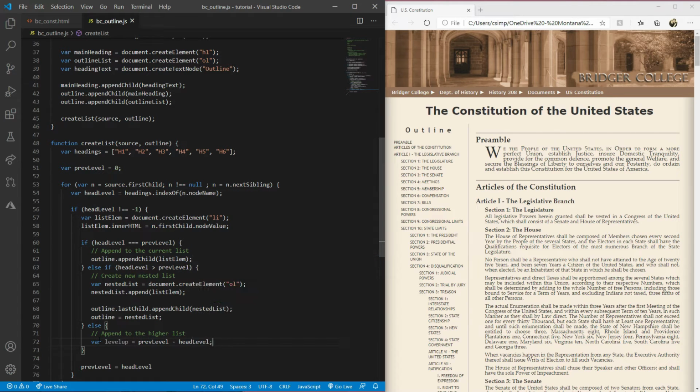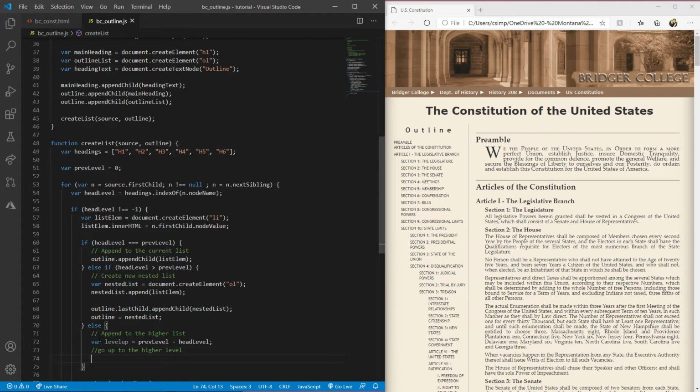Now remember what previous level and head level are. Previous level is what was the current level that I'm at. Say I was at an H3. And what's my next head level for the current node I'm at? What if it's an H1? Then I need this to be 2. I need to go up 2 levels, which is fine. I just need to go up 2 levels.